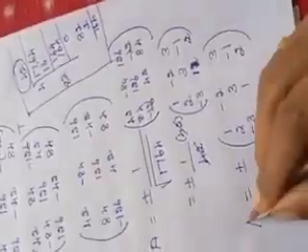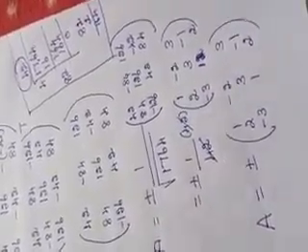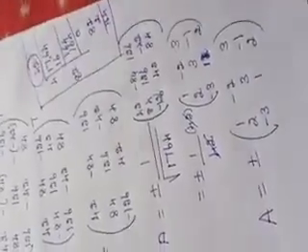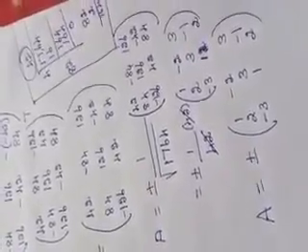So this is the procedure when adjoint of A is given and A is asked. Did you all understand? Okay, I hope you all have understood. Now we have to move to the next problem. If adjoint of A is given, how to find out the inverse, A inverse. Shall we move to that?